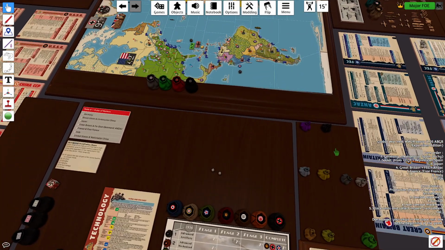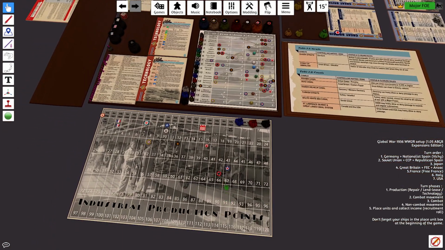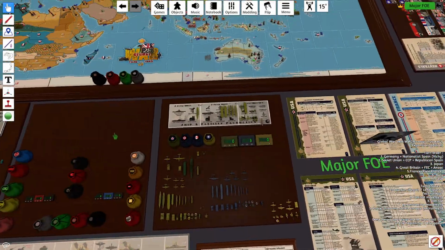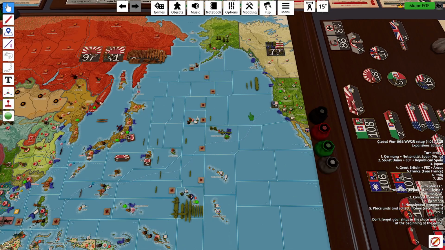We'll go to our wartime income roll. That's a 6. So 67 plus 6, 1, 2, 3, 4, 5, 6, 73 plus 12 is 85. We'll end with 85 after we place our units. So on the map, a heavy cruiser, an American carrier. I'll put that actually in San Francisco. 2 jet fighters will go into San Francisco.